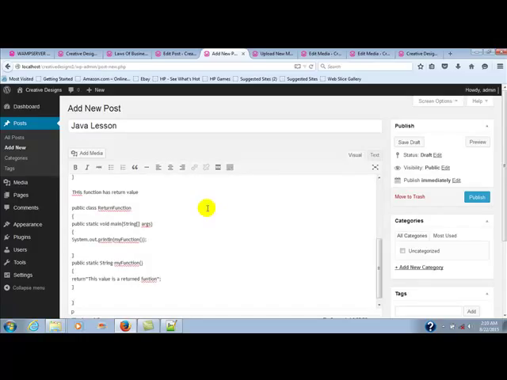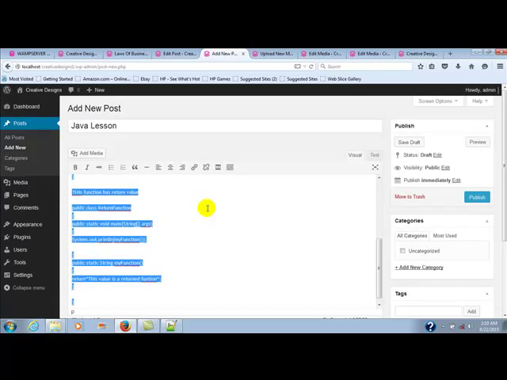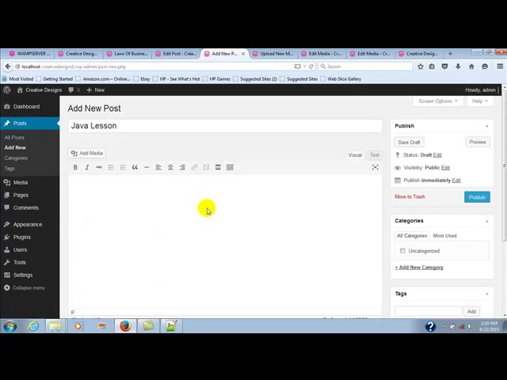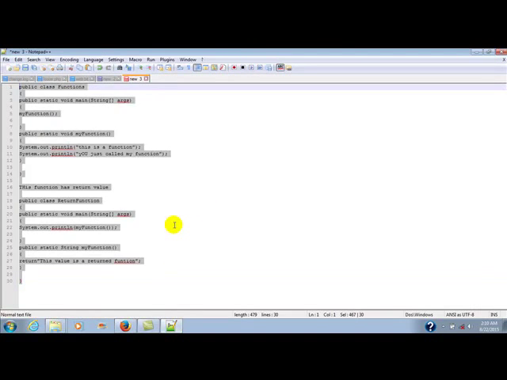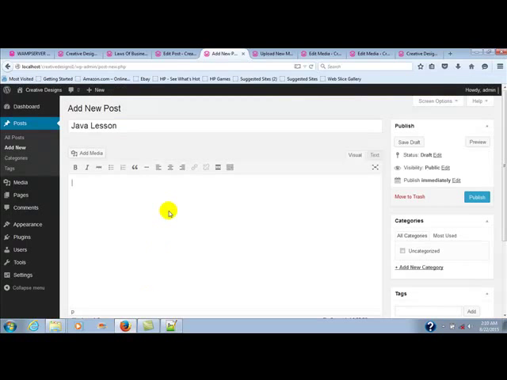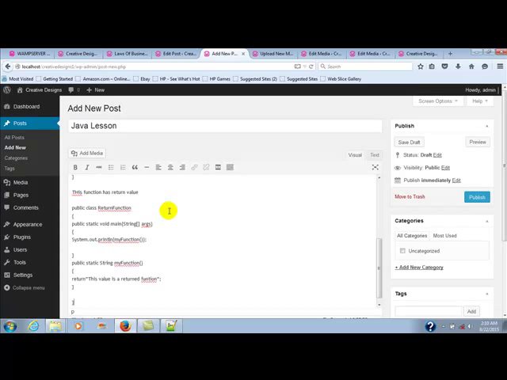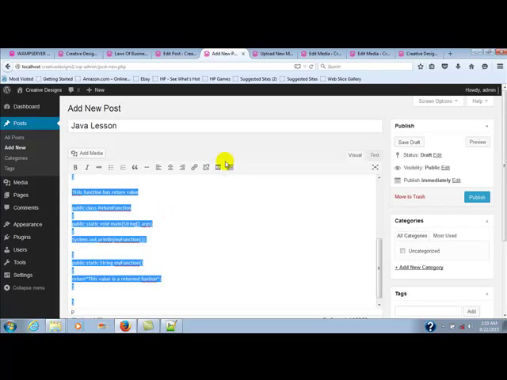Ctrl V, paste. Okay, let me do it this way. Let's remove the formatting. So you come here, you paste it, Ctrl A and Ctrl C. What I'm trying to do is remove the formatting. So you say Ctrl V and you paste it. You say Ctrl A again.